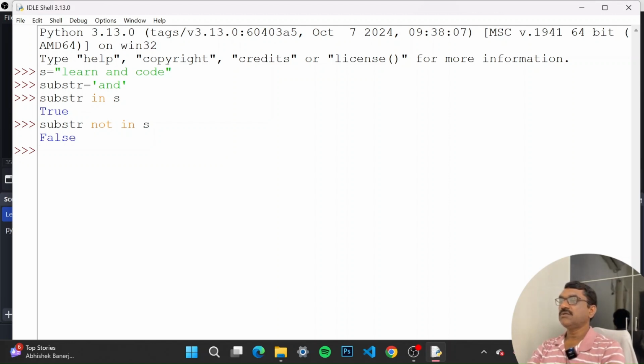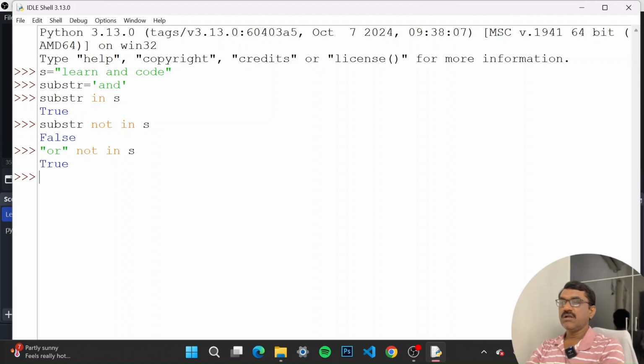For example, instead of using the variable substring, you can also directly use a string in quotes. Directly I can give my own substring in double quotes, and I want to check whether it is there in s or not. You see here, true. Why? Because it is not there in the string. Yes, so that's why it is giving true.